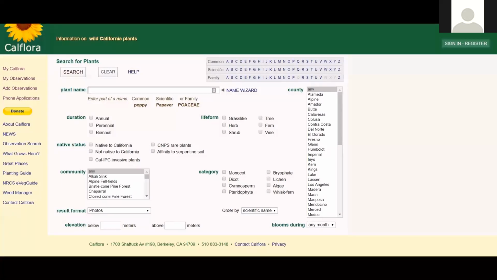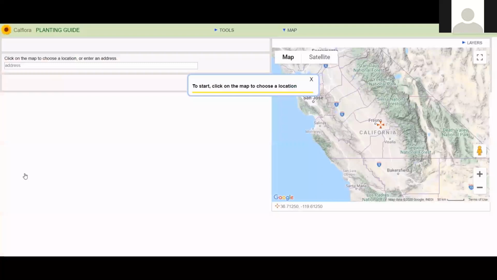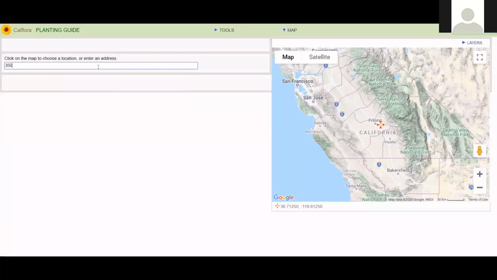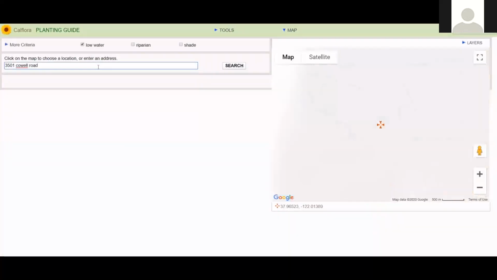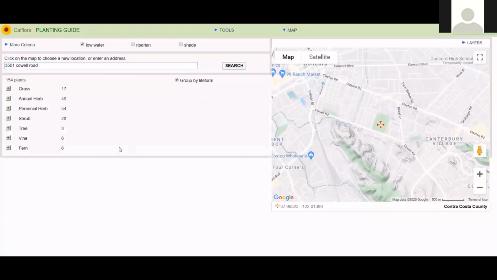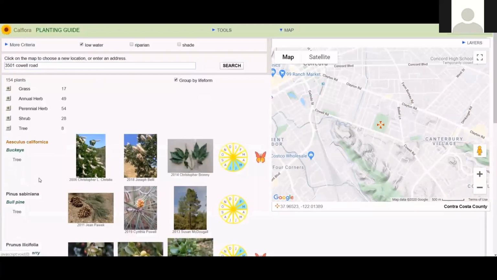There are lots of fun things you can do on the CalFlora website, including the planting guide. The planting guide allows you to type in an address and get suggestions on which California native plants to grow at that address. Press enter and then search. The database has generated these species for this location, in this case 8 trees. If you're interested in learning more about the specific tree, just click on the scientific name. But even in this view, you're provided with the bloom period, May through July in this case, and the fact that pollinators enjoy this plant.